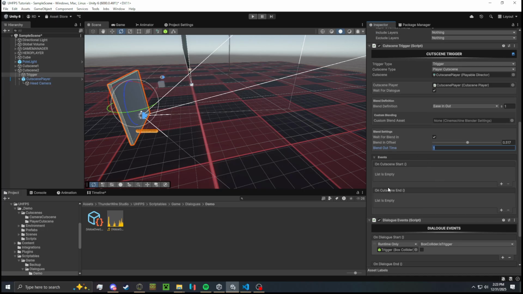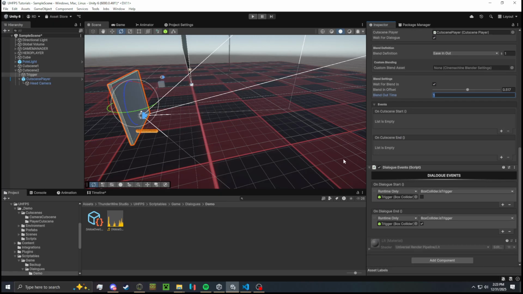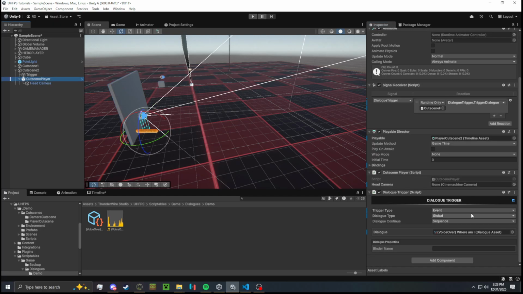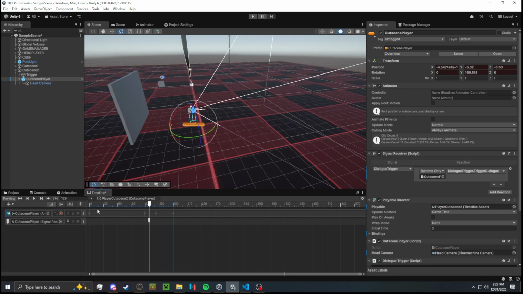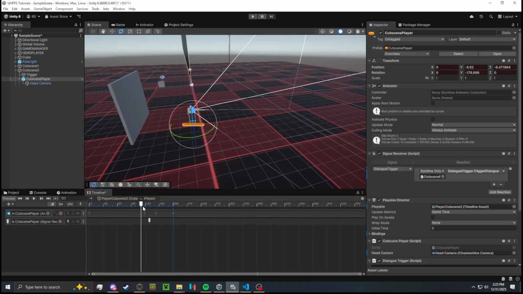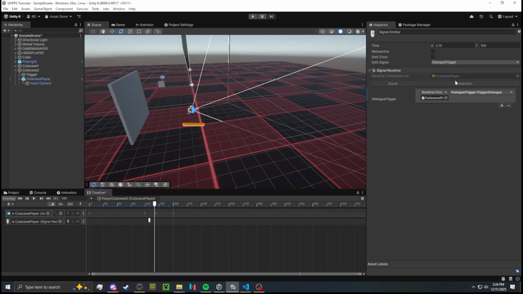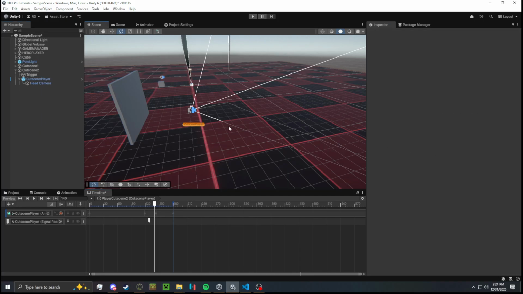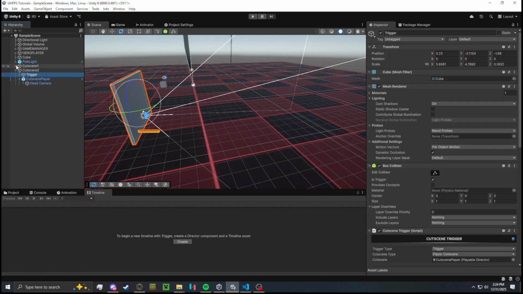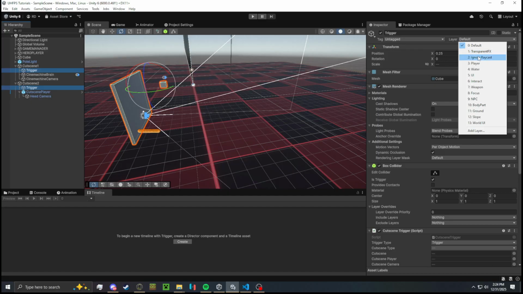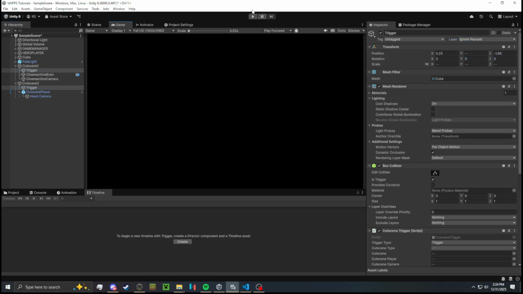So like if you wanted to, I don't know, play a sound or something, but for our head camera, for some reason, it did not copy our camera over correctly. That's okay. So now we'll just want to make sure, again, we have this here. Yep, okay, left and right. And then this here should probably auto-populate that, but just always double check. And then I also enjoy setting my triggers to ignore raycast so that we don't shoot through it or something.